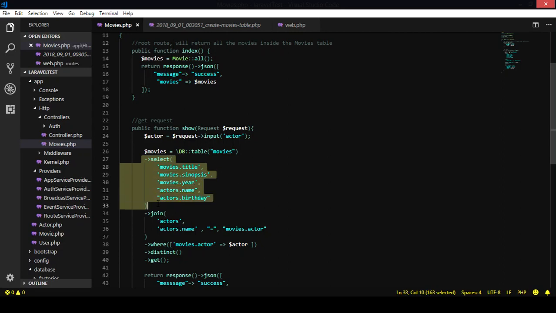And what I'm going to select from that table: the title, the synopsis from movies, the year, and if I want another table, I need to say which table and which columns.